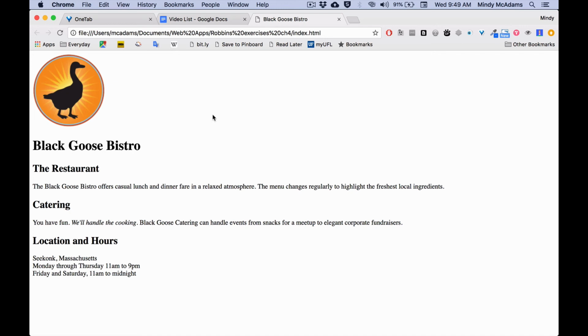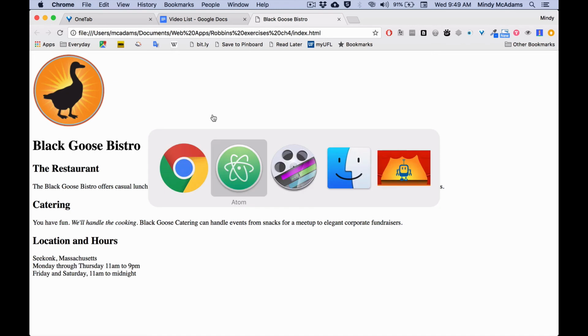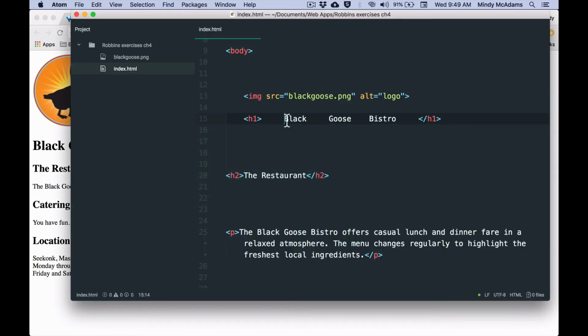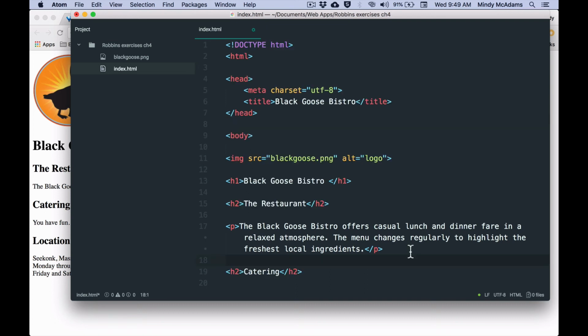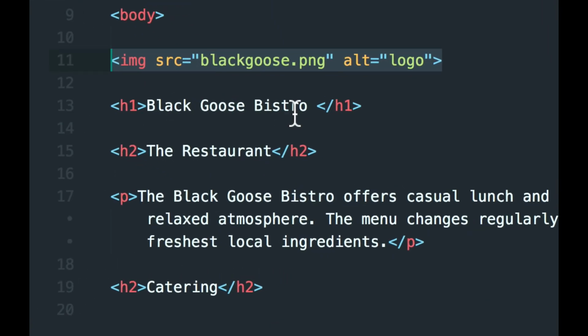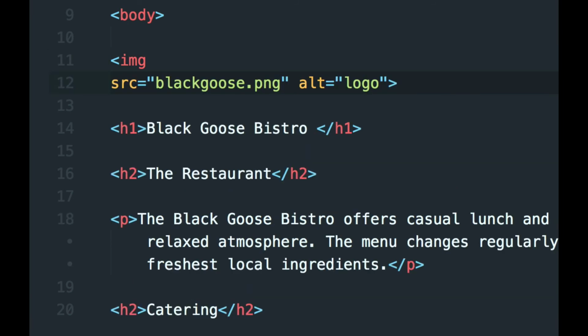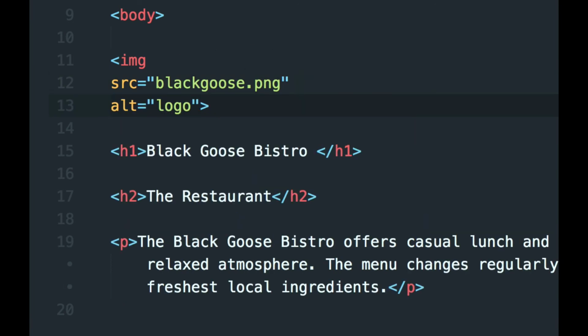Now, one last important point for this video. I'm going to talk about attributes, and I will first clean this up a bit. The image element is the best place to start thinking about attributes, because an image element has 2 required attributes. So what is an attribute? An attribute has a specific name. The first one here is SRC, it stands for source. The second one is ALT, so these are 2 names of attributes, source and alt.